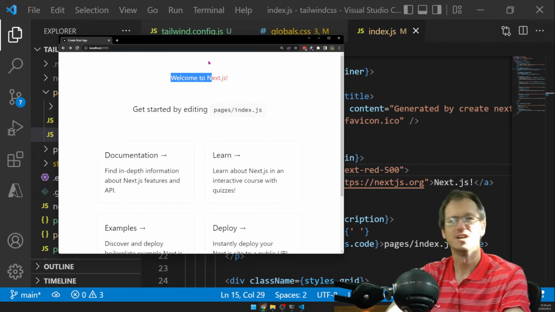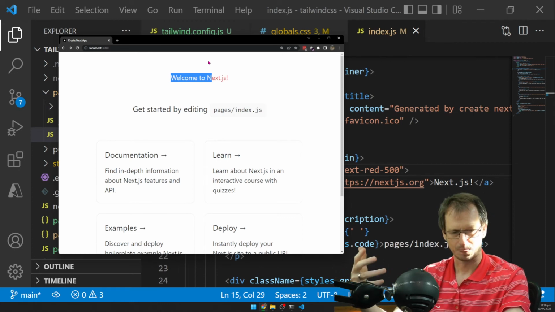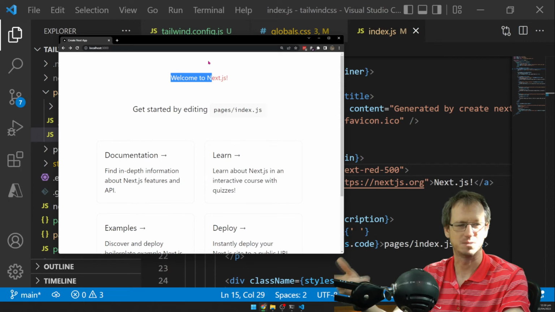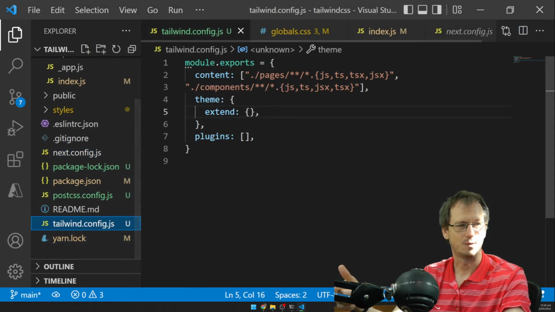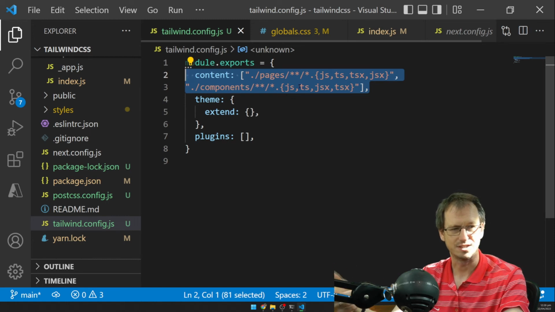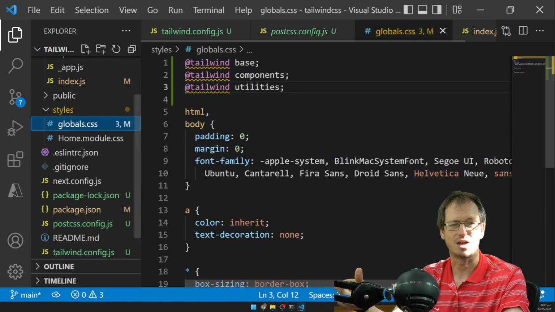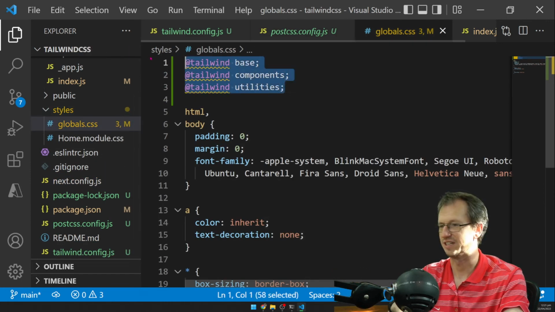So pretty easy. Yeah, just install Tailwind, PostCSS, and Autoprefixer. Run Tailwind CSS with npx, passing init -p. And then come into the Tailwind config, and specify where Tailwind should look to find its CSS being used, its utility classes. Nothing to do in PostCSS. And then the only other thing we had to do was in styles, we needed to import these three guys here.